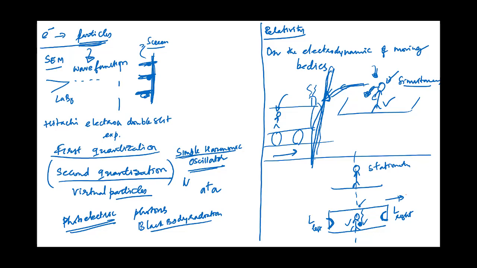Then if you look at the light coming from the left and the right, they're at the same distance from this person in the train car. Even if this train car is moving with a constant velocity, and this person inside is not moving and stands at the center, then the left light and the right light are at the same distance. So the light emitted from the left side and the light emitted from the right side reach him at the same time.